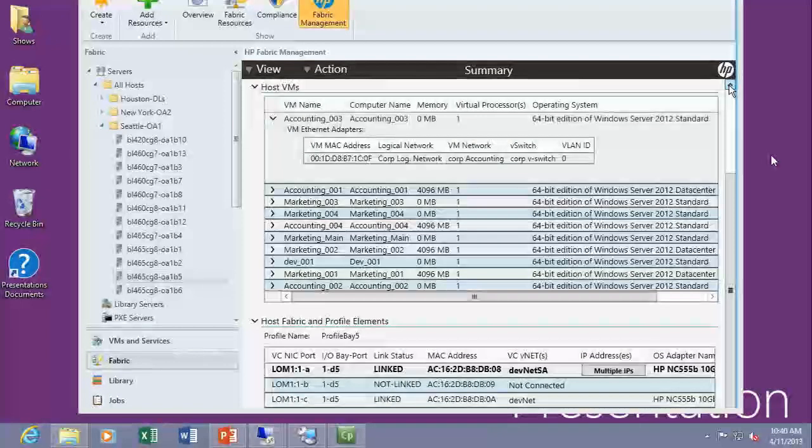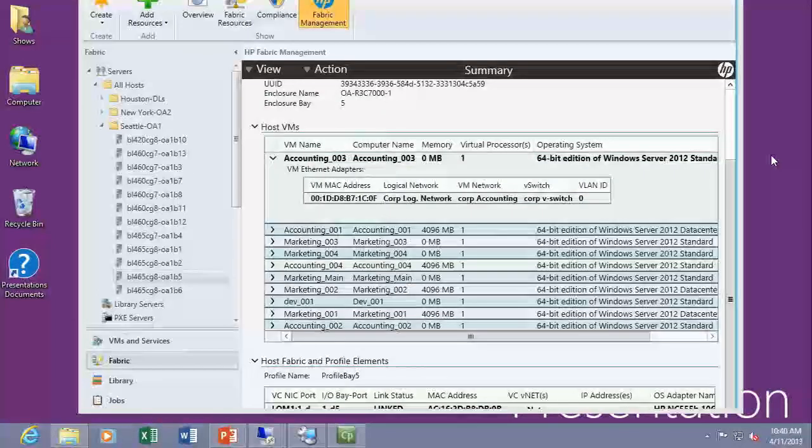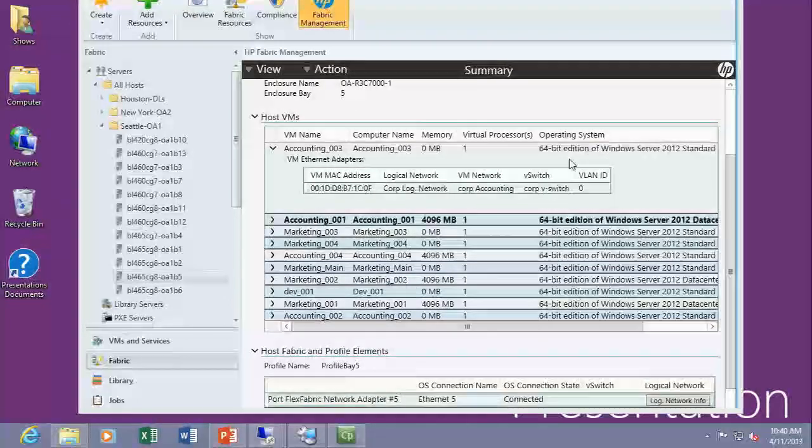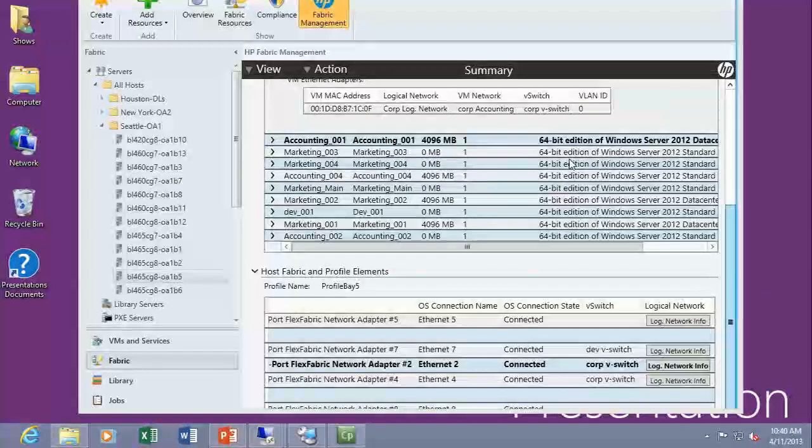These top and bottom views are actually connected, which is kind of interesting. If you click there, the bottom view will scope to show the things that are related to this, so that these are both things that are on the corporate vSwitch. Looks like we've got a screen sizing issue there. Trust me, it works. There we go. And if you re-click, it will just expand back out.